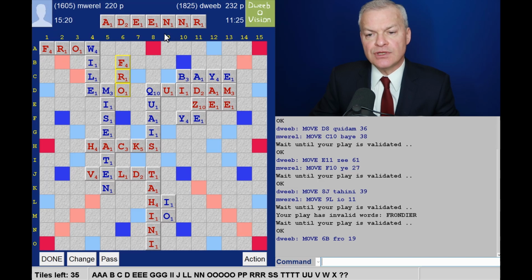Do I have anything with an I? If I do, it'll be massively high probability, and I should know it. What about the F? No, I do have an A for Afro. So I may be able to play there if I don't have a bingo. But this rack plus an I.